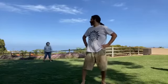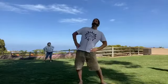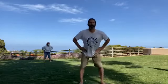Nice, hands on waist for hip rotations. Big, round, big circles. And then reverse. Let's do the micro ones. This gets into the psoas, the hip flexors. And then reverse. Opens up the pelvis.